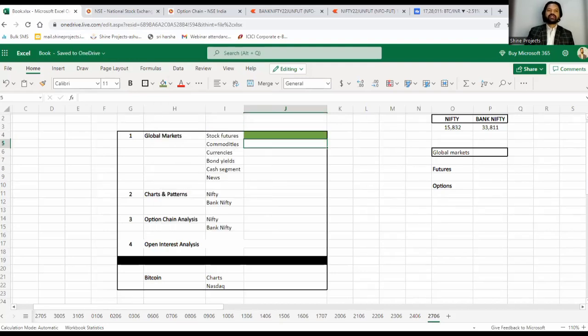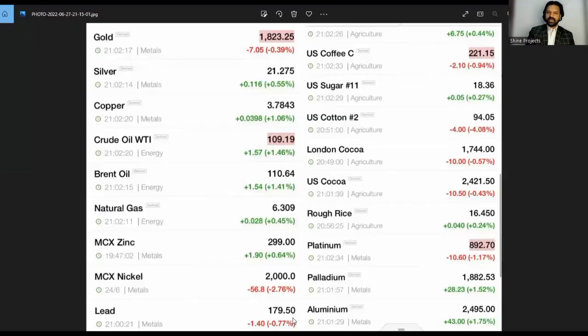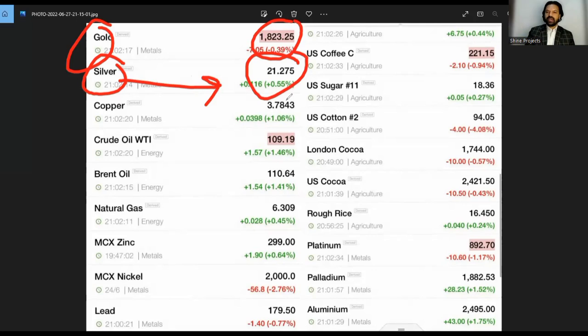The next aspect is the commodities data. Let me also pick up the commodities data for all of you, okay? And within the commodity space, we are more interested in giving importance to gold and silver. So we will check the gold and silver here, and crude oil also we will check. Apart from that, we will check various other commodities, but with lesser importance. So what is happening in gold? Gold has fallen down, but to the same extent, silver has gone up. So it is appearing as if both of them are cancelling out each other, because silver we give lesser importance than gold, but the magnitude is high.